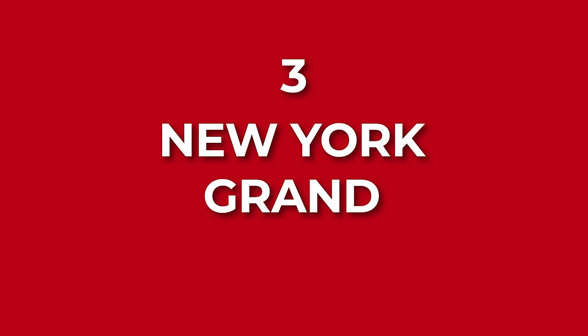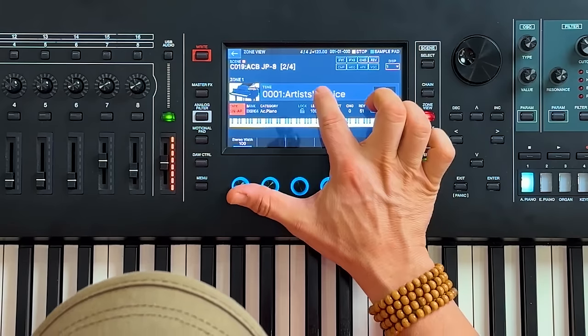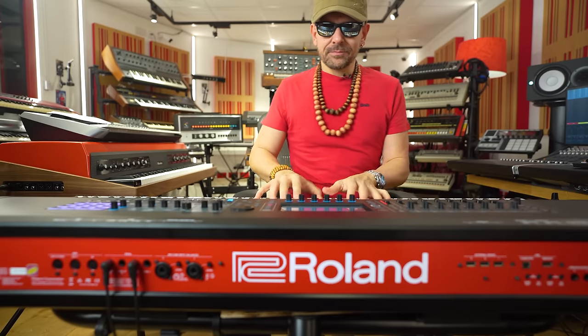Next! Number three, New York Grand. Now, this is a special piano designed to emulate with supernatural technology a classic New York Steinway. Let me show it to you. Acoustic piano, artist's choice.